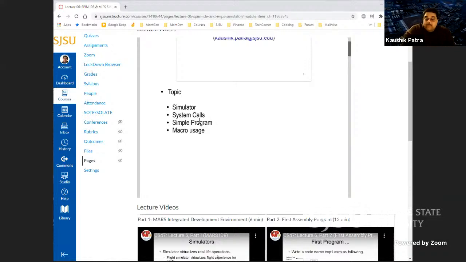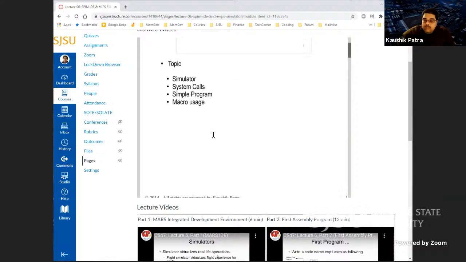Those are done using system calls. So we'll talk about that, and we'll go with some simple programs. Also, in the same experiment, we'll do some experimental macro usage, so you can be familiarized with macro writing and how to use them in your program.